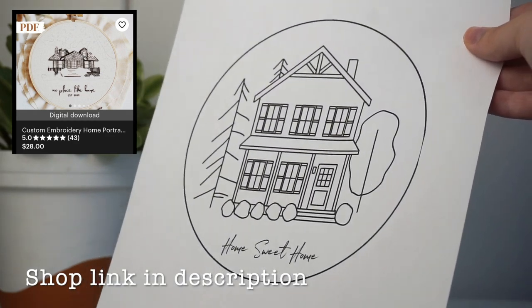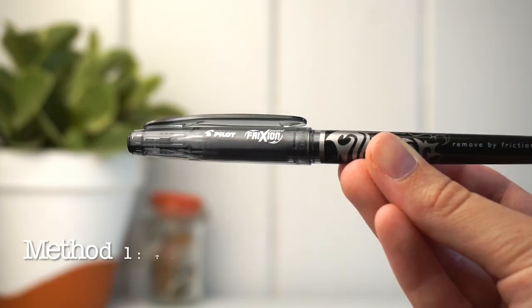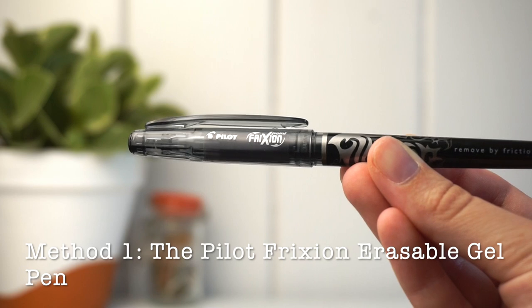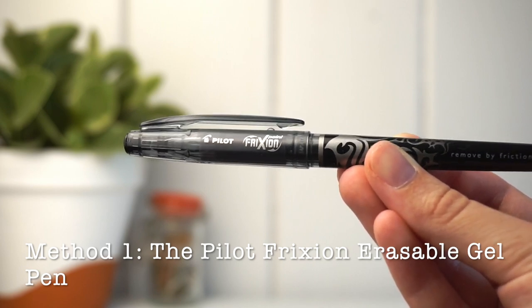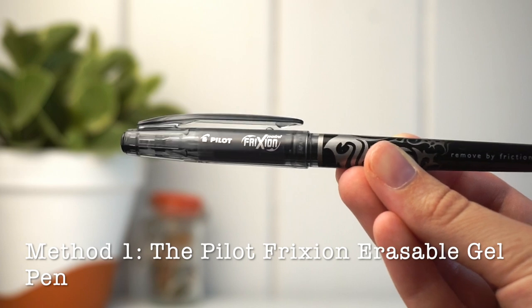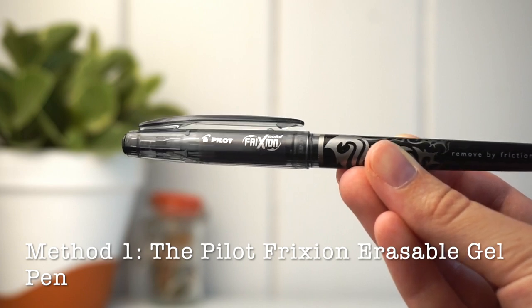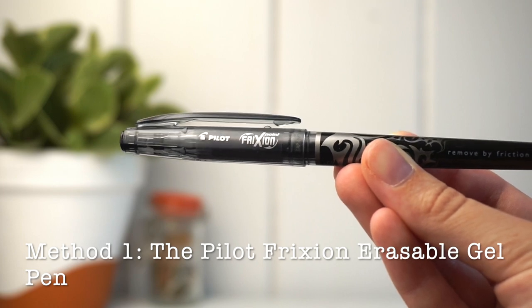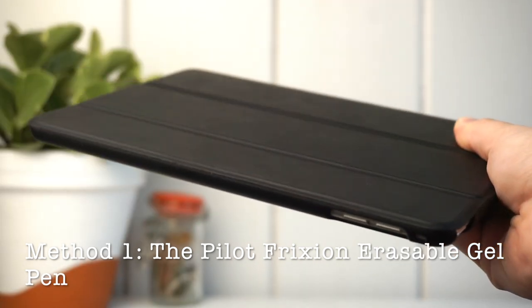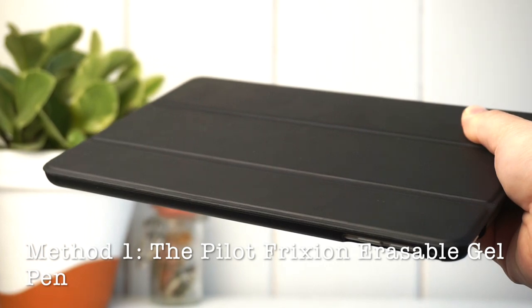You can choose to transfer your home portrait with the friction erasable gel pen. This pen, when you use it, the ink goes on black, and then when you're done or want to remove it, you just hit it with some heat like a blow dryer and it totally disappears, as long as you're working on a lighter colored fabric. And something acting as a light source like a window, iPad screen, laptop screen, or light table.